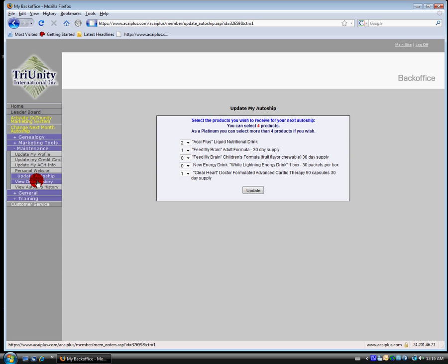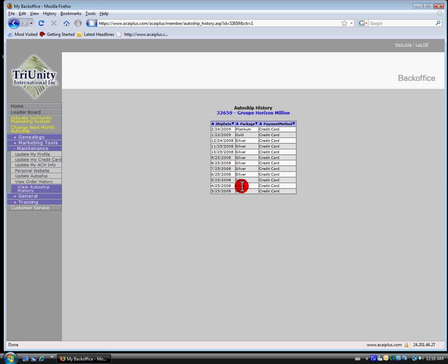Alright. Then the order history, the auto ship history is the selection of level that you were for the previous months, how the payment was made, etc., etc. In the Generals tab, you'll have all the messages that were sent out from TriUnity, whether it be sponsoring messages or whatnot. The calendar is definitely not up to date. There's nothing on it. And the training section will be coming up. But unfortunately, it's been like that for a while, so that's why we decided to build our own training section.